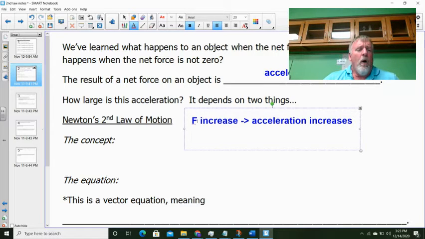We can look at several different things. If we change the shape of an object, does that change how its force and its acceleration are related? Well, not really. It may seem so, especially when we talk about something falling and there's air resistance. Yes, we change the shape and the air resistance increases, but the relationship between net force and net acceleration still holds true. So we can talk about what things are related, and we could do experiments about it. What can we do to impact our acceleration? We'll pretty quickly come to another intuitive one.